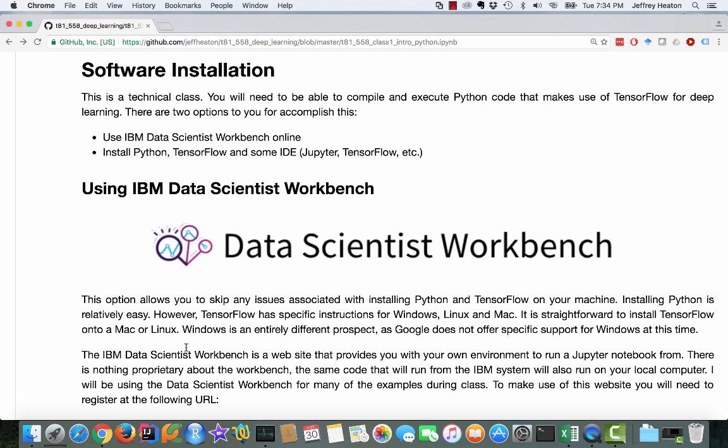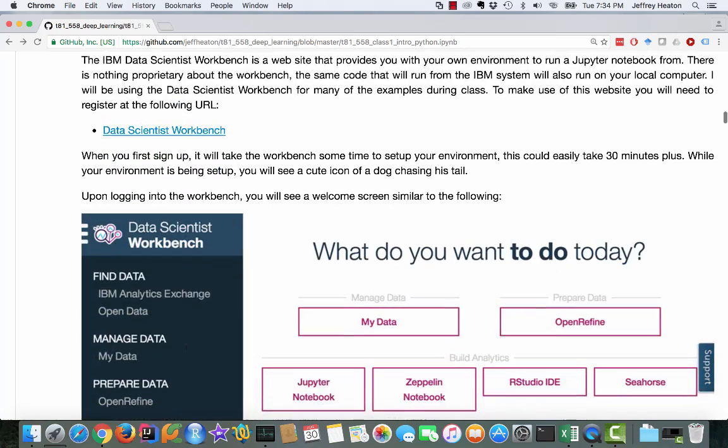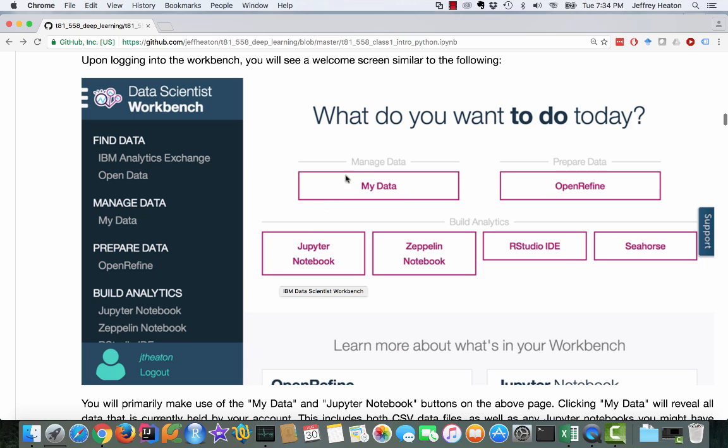You can go in here and click on Jupyter Notebook or My Data. Those are really the only two links you will use in the Data Science Workbench. The Jupyter Notebook that it launches is exactly the same Jupyter Notebook that you would have if you run it from the command line on Mac, Windows, or any of those. If you do want to use the Data Science Workbench, you have to log in and sign up for an account.